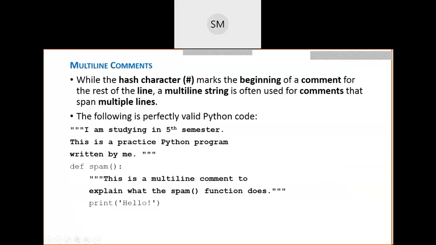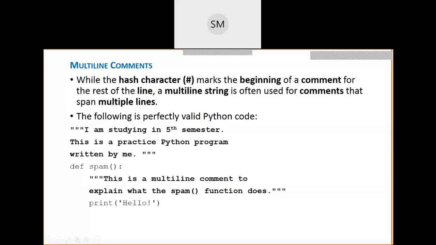So then multi-line comments. As you have already seen, the hash symbol is used for a comment line. At the beginning of the line, if you put a hash symbol, then it indicates that the entire line is a comment line. But if that comment does not fit in only one line, then what to do?